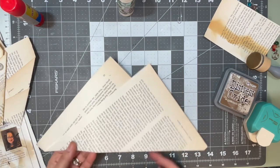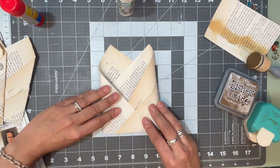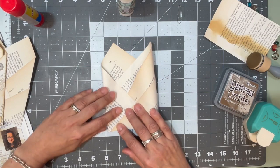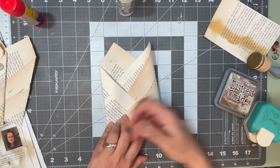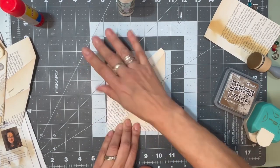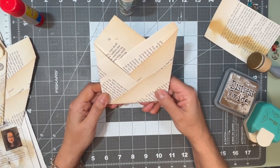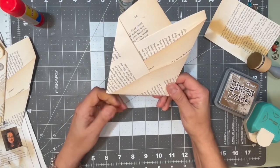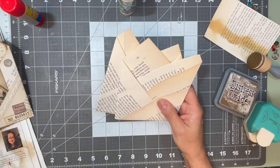And then all you do is flip these two pieces over and slide the left side into the right side and fold it down on the sides, and that's it. That's the pocket. That's how easy that is. There's no gluing, nothing. All you have to do is decorate it and ink it if you want it inked, which I won't do right now. I can do that off screen. But this is pocket number three. And now I've got three of them in my stash.